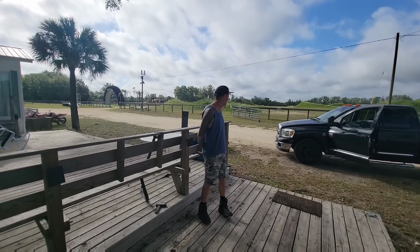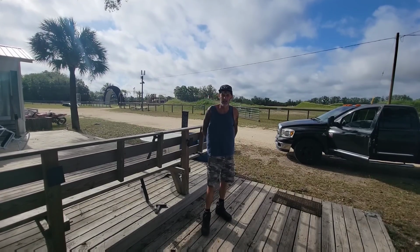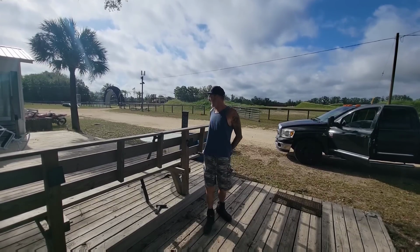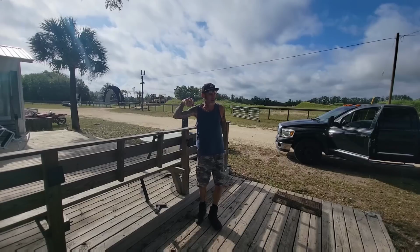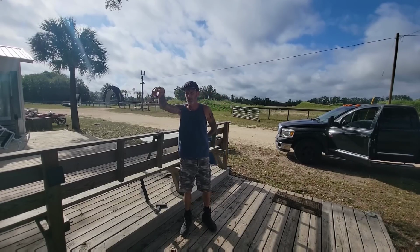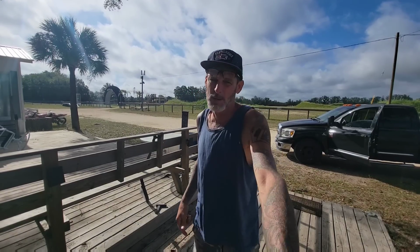So here we are back again, back on a project today. Well, it's gonna be quite a bit of a project, but we're gonna look at it today and see what we got going on. Baker is the infamous Tim Baker's. He's over there working in the score tower. Paul's about to go and mill some stuff off, and I'm gonna go inside this trailer and see what I can do. We got to fix some stuff, so let's get inside and see what we can do.